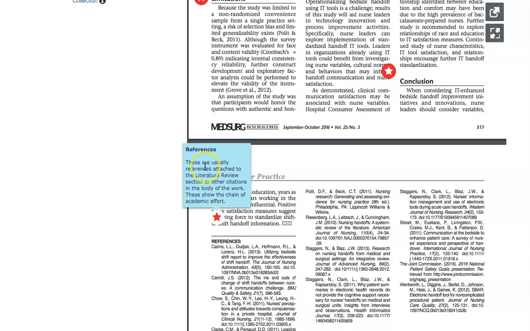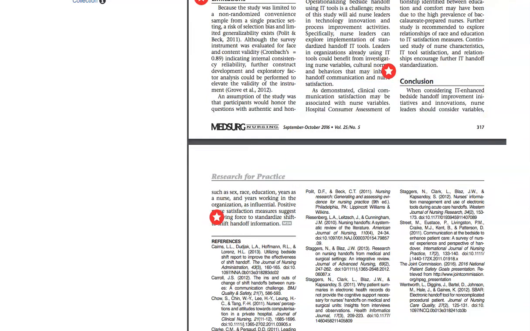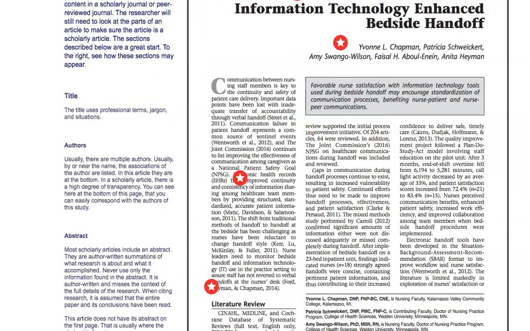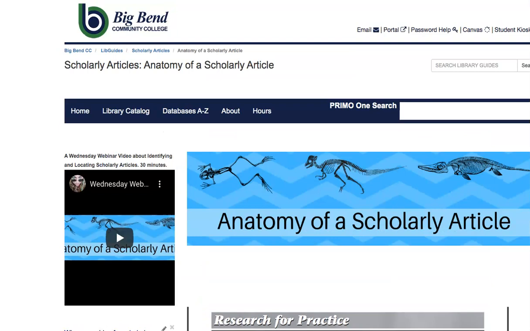And if you go to this page, and I'll link you to it, you'll see I have little explanations on the left-hand side and also under the stars, so you can understand what they mean. So when you're doing your research, this is the big thing you need to understand. A database can find a scholarly or peer-reviewed journal, but it cannot tell you the article is scholarly or peer-reviewed. So sometimes you might have a letter to the editor or other things that look like they might work, but they're not going to work for this assignment. So I want to make sure that you understand what those look like.